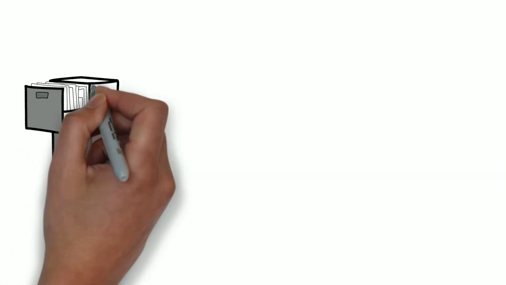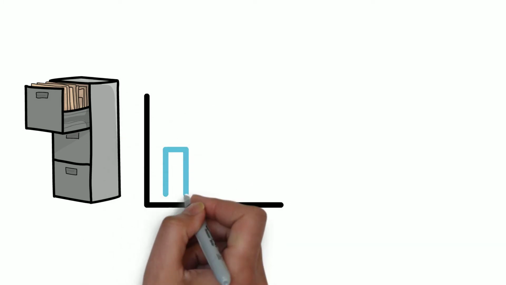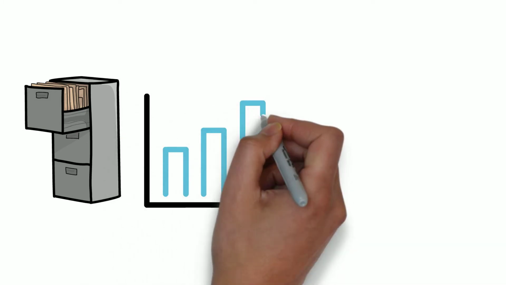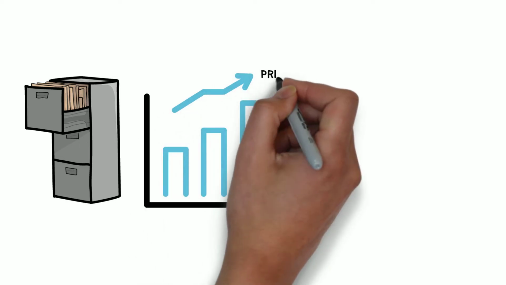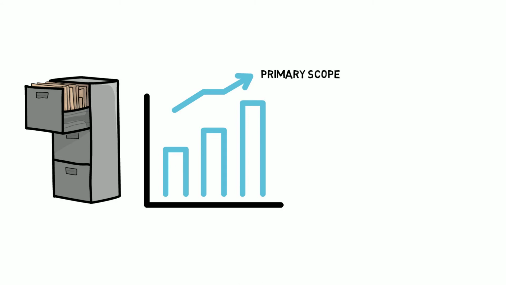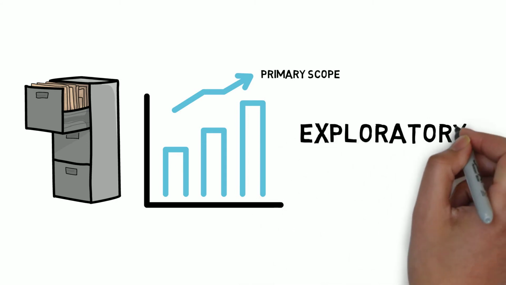It is a common assumption that large amounts of data generated in clinical trials can be analyzed in depth, preferably with significant benefits of the investigated treatment or device. In today's video, we will discuss why this assumption holds only for the primary scope of a trial and what is the difference between exploratory and confirmatory statistical analysis.